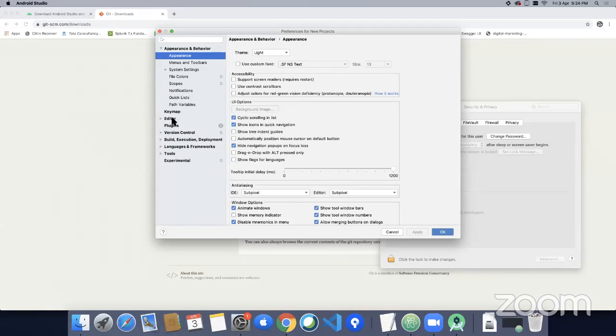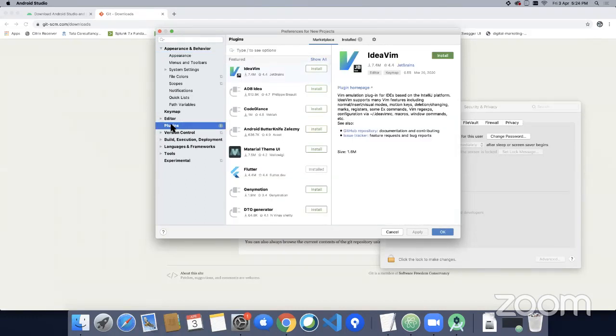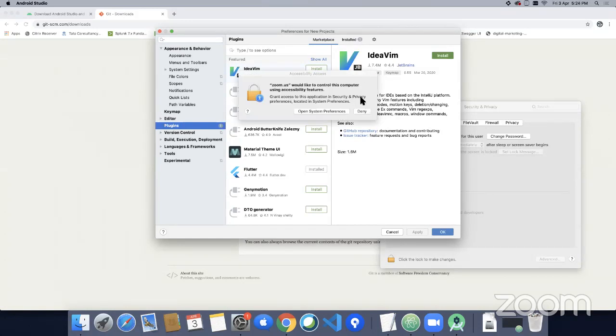Rupesh, can I take control of your screen? Yeah, remote control.